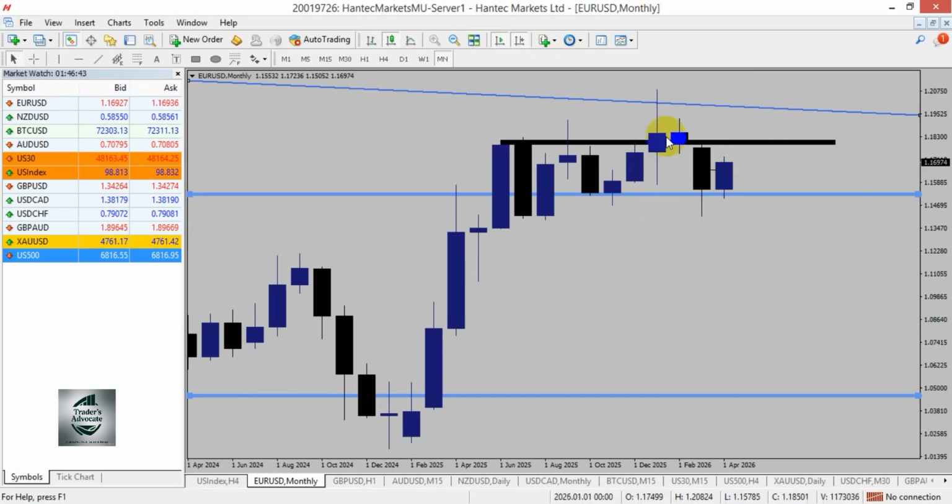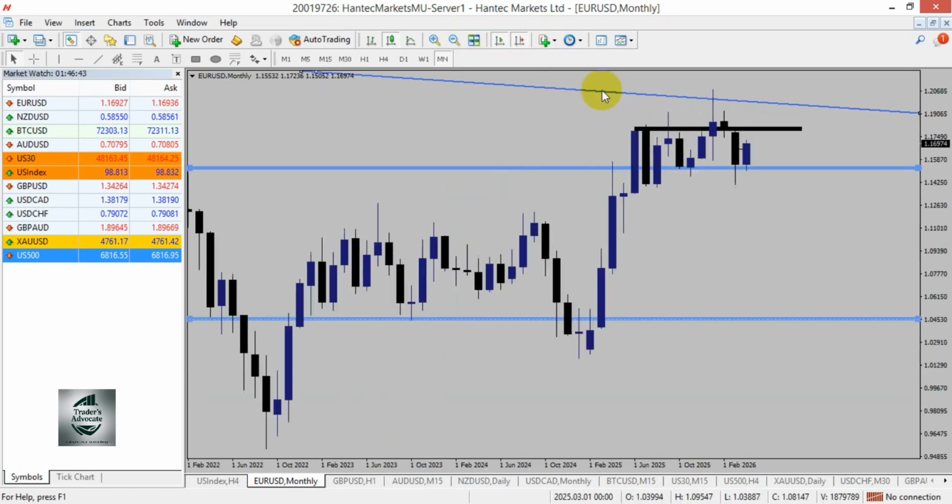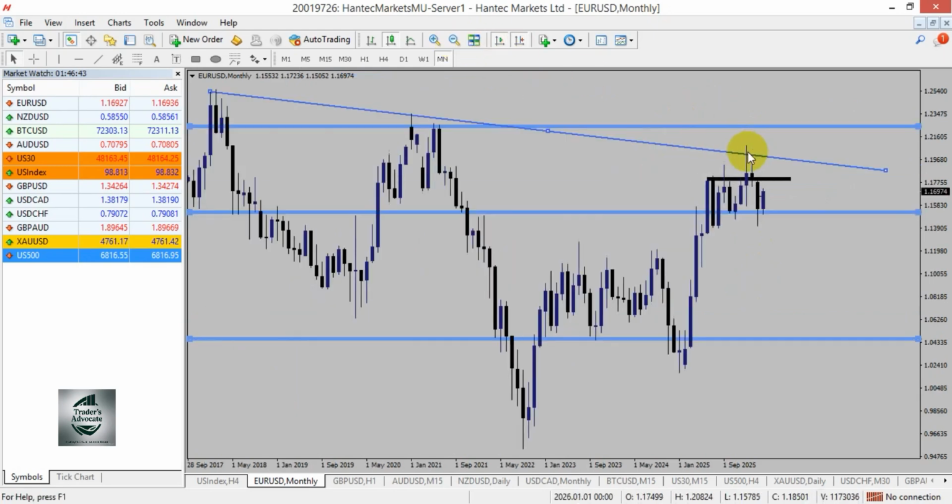So the deciding factor will be the neckline of this double bottom. If I see a bullish breakout of this neckline, that means we'll experience a push to the upside. But if we fail to break above this and we come out and take out this blue bar, we experience a decline to the downside. That is, we've respected this area, so a decline should occur. Mind you, we also have this trend line causing issues as to why we haven't really blown to the upside. But for now, let's focus on this double bottom that has occurred. The double bottom is giving us the sign that a push to the upside is very much likely.